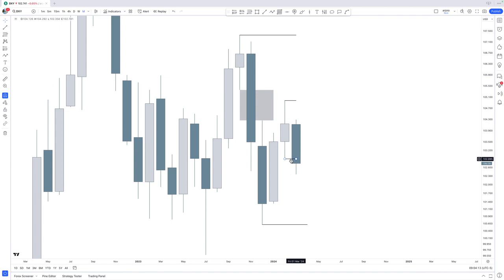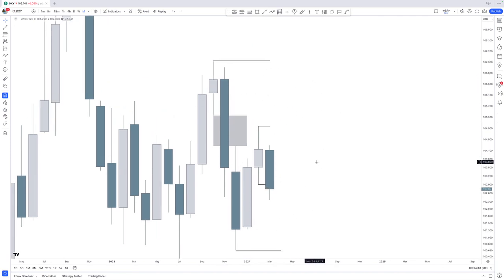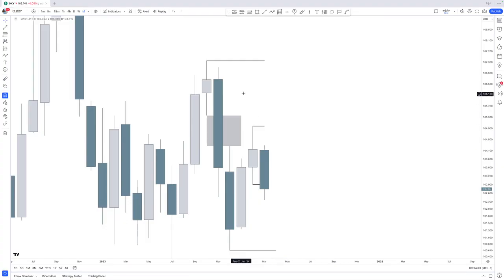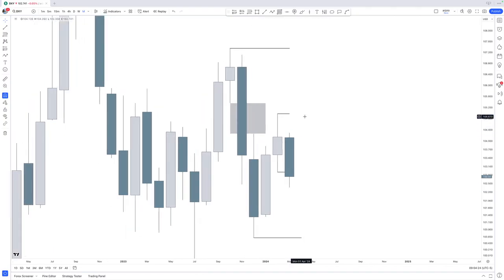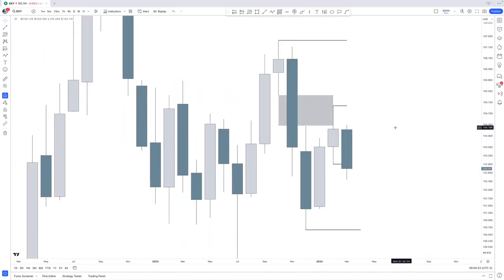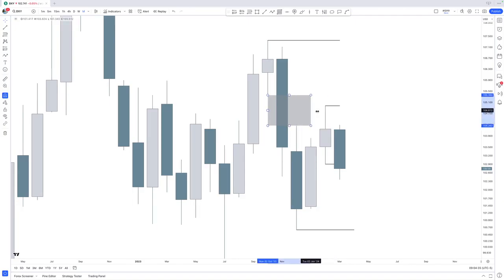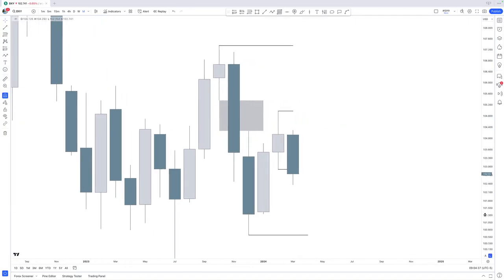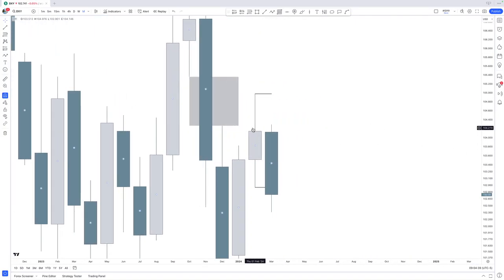Well, if we again go about marking every single PDRA that we might have on the chart right here, then the closest one we have is that swing high, we have this fair value gap right there, we have this previous candle high, previous candle low, and we have this swing low. And of course, cannot be missed, that fair value gap sitting right there. And when we come into that fair value gap, what do we see on the monthly time frame right here? On the monthly time frame, we see a beautiful rejection, a beautiful respect of that fair value gap.